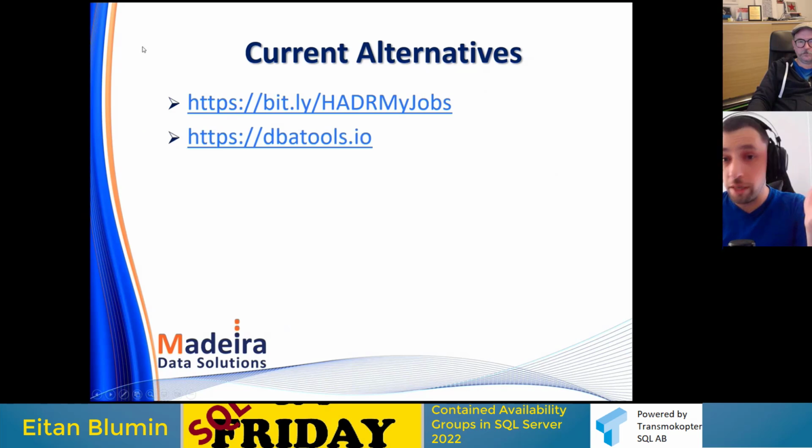You can also use DBA tools, which is a famously known PowerShell module of very, very useful commandlets, including commandlets that copy and synchronize server level objects between instances. So you could use that to synchronize server level objects between the external instance and, let's say, the listener or the contained availability group as different connections.